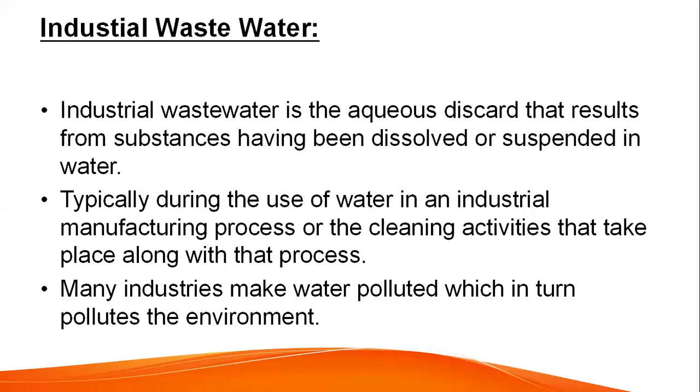Industrial wastewater, in common terms, is when the water becomes contaminated with the chemicals that industries use. For example, the paint industries and the leather industries use it for cleaning purposes. When the chemicals contaminate the water, it becomes polluted and harmful for the environment. So when the industries have to expel it, it poses serious health issues for human beings and also for the environment. So this sort of water is called industrial wastewater.